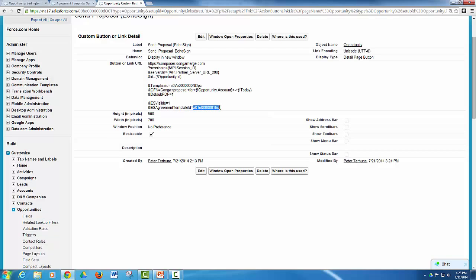This agreement template captures all of the settings inside the EchoSign agreement that you'd like to be defined when delivering this document. So this is a very, very straightforward solution. Now, of course, Conga Composer has a whole battery of additional parameters that could be applied, but when working with EchoSign, it can be as simple as just these 2 additional lines for any solution. Let's take a quick look at what this agreement template is comprised of.